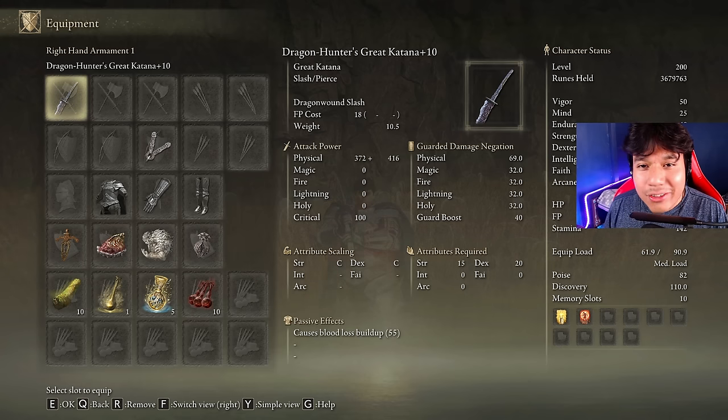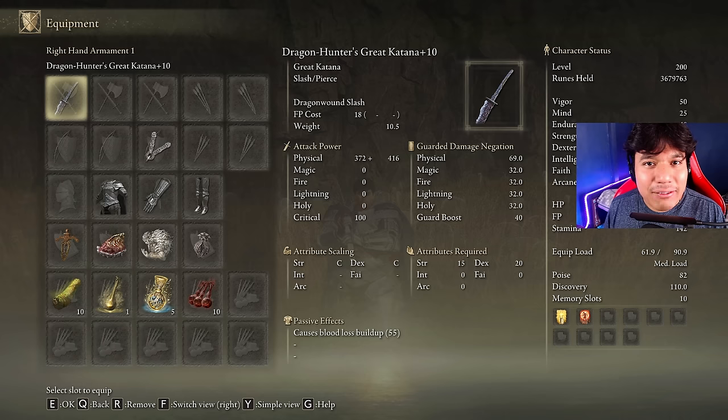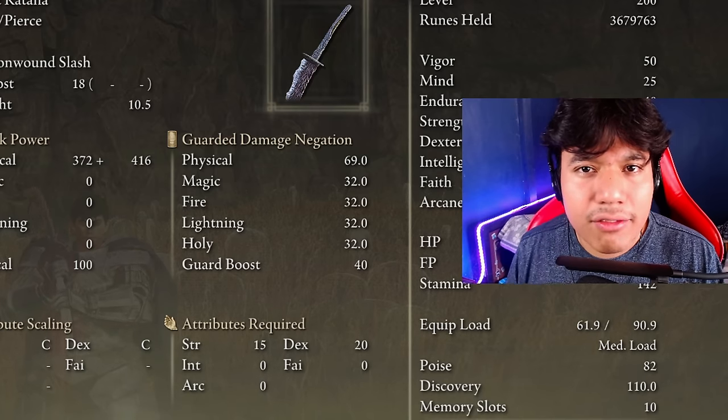We are going to be using the Dragon Hunter's Great Katana on +10 and any skill we have available to cast our main buff. As you can see, this katana scales in the same value with strength and dexterity, so this can be called a quality build. Anyways, you have to decide which one to prioritize. I will prioritize dexterity if I will be using the skill most of the time. If I am not going to use the skill that much, then I will prioritize strength. However, I think that in this case, a balance between both values is a very, very good option.